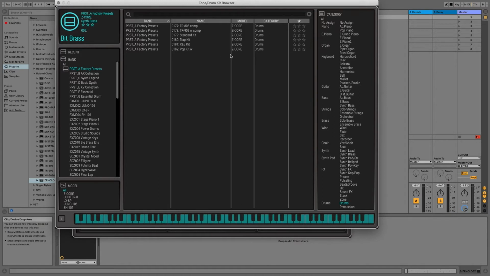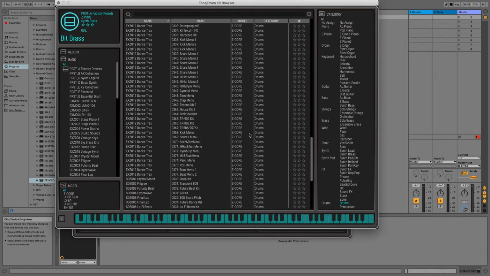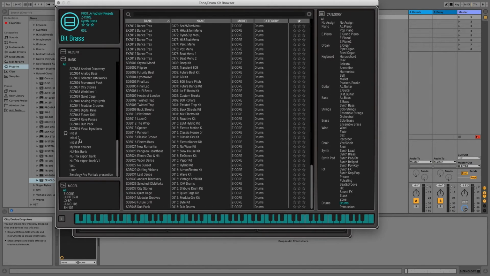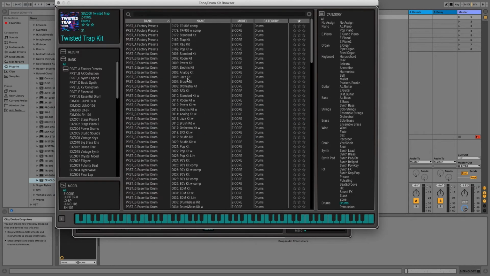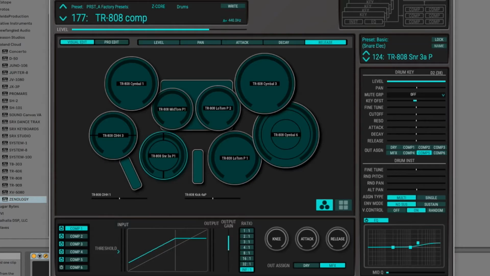If you want to see more of them, in my case, right now I'm filtered to only the factory preset. If I go All, these are all the drums that I have, because I have on this station the Roland Cloud Ultimate install. So I've got all the extensions, all the banks and patches. And when you click one, you basically load a different drum kit. Okay, let's just load an 808 comp, which is part of the factory preset.